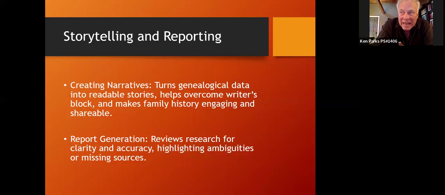many, many different aspects of AI that can be utilized. Now, certainly we hear about AI in the news every day in other areas of life, and it is not without controversy, and we're not going to really dwell on that here. But it's a conversation or an investigation you might want to explore. But in terms of genealogy, I think there are a lot of positives, and it's worth checking out.